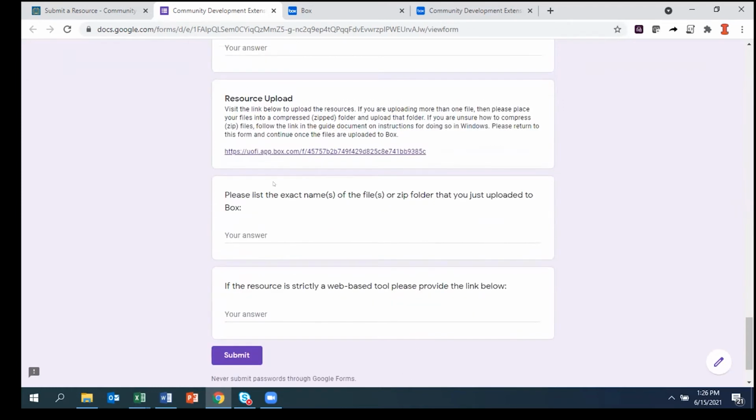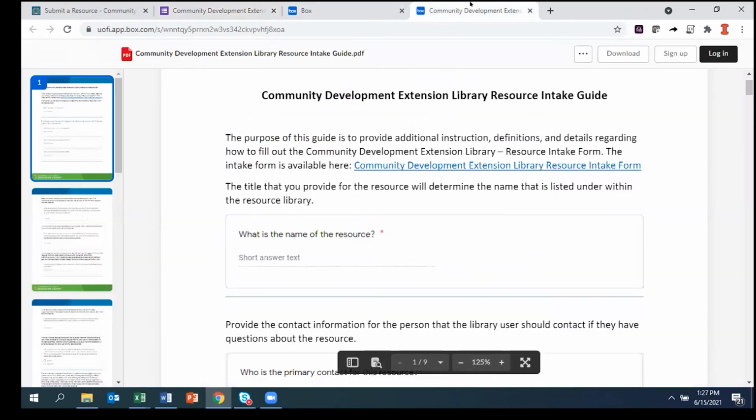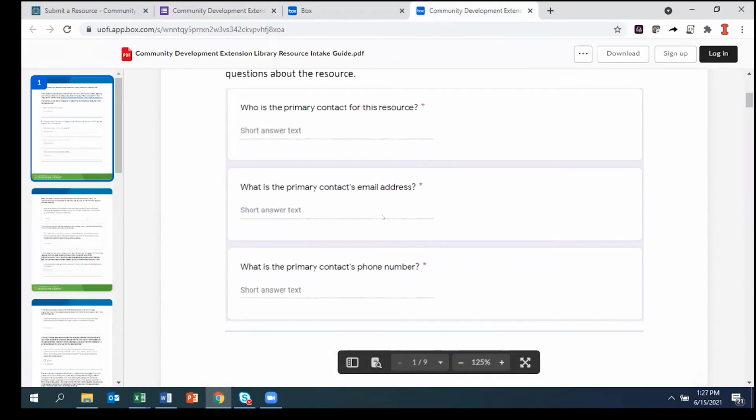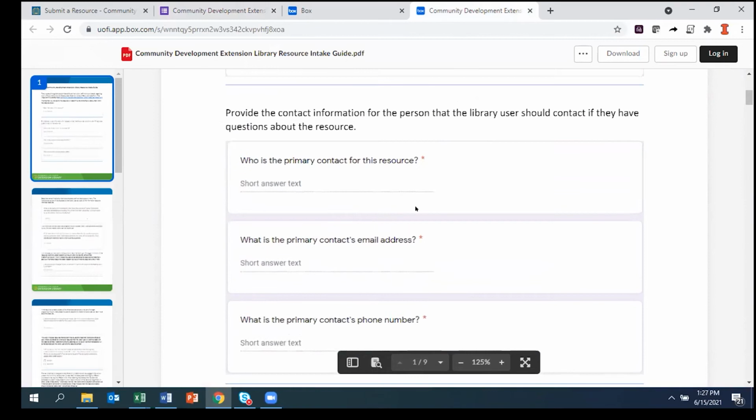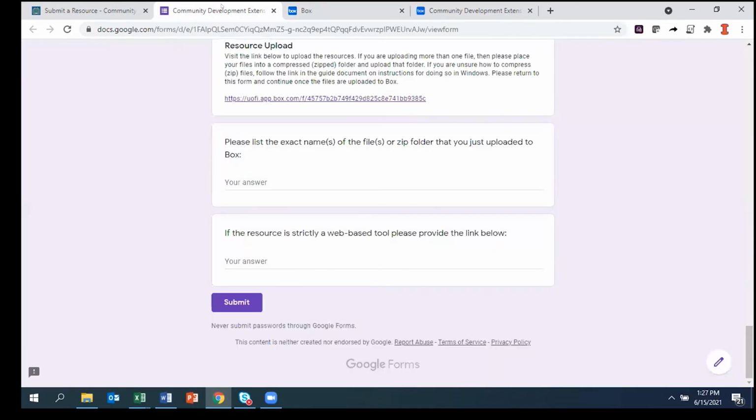And so again, we think that referring to the guidance is going to be useful as you're going through. If you have any questions about how you fill out a particular field to make sure your resource is uploaded and listed correctly, the guide is going to be a very nice resource for you as you're working through that. But hopefully it's a pretty straightforward process.